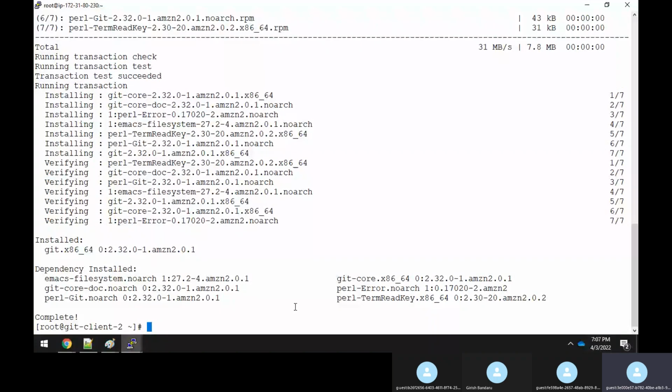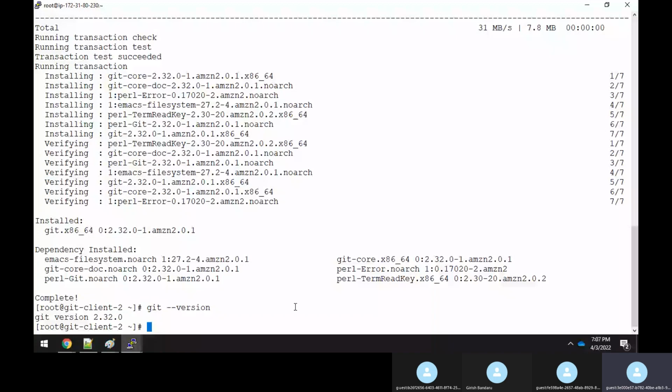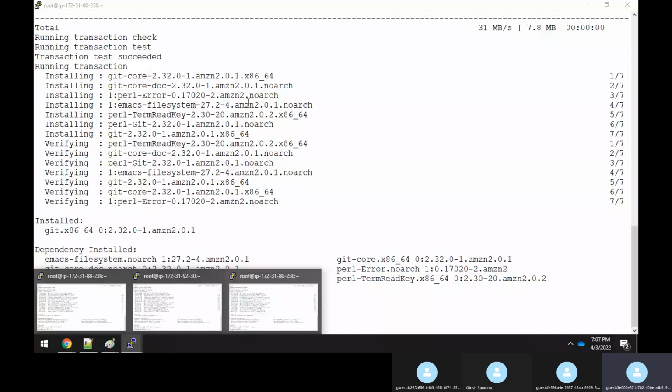There's no issue with Git because it's very simple software. Okay, that's the reason the installation is very simple. So it has been installed on all these three machines. Now, all these three machines have the Git package, fine. But you will make any one server a Git server, right? So here you have already chosen this as the Git server.